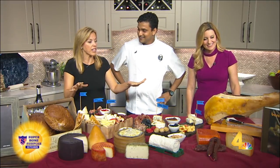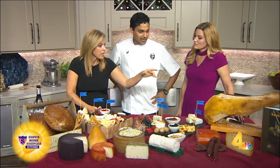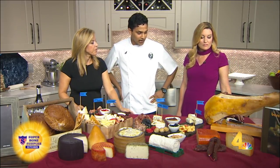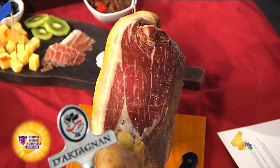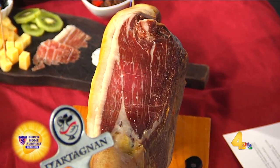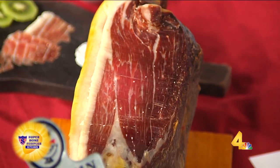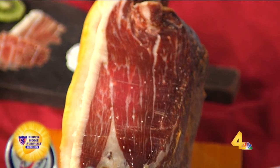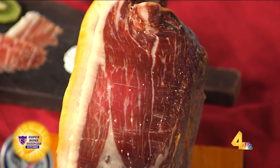I was totally mistaken — I thought this was prosciutto, but it does have a different look to it. What type of ham is this? That is a jamón mangarica. It is very similar to prosciutto. Prosciutto is one of the most popular cured meats, but mangarica is a heritage pork which is bred in Hungary. They slaughter it there, bring it to Spain, and then it's cured and processed the same way as jamón serrano.